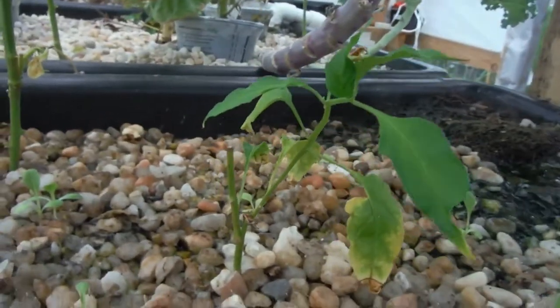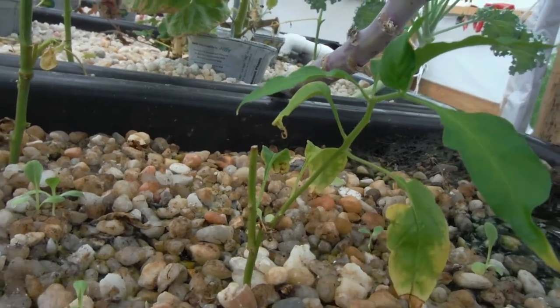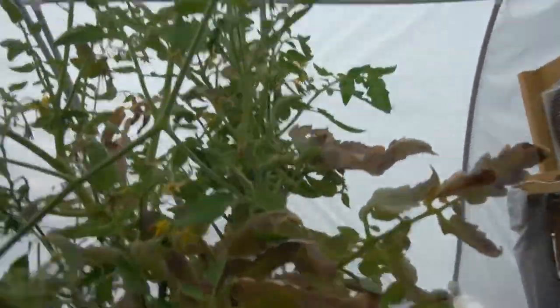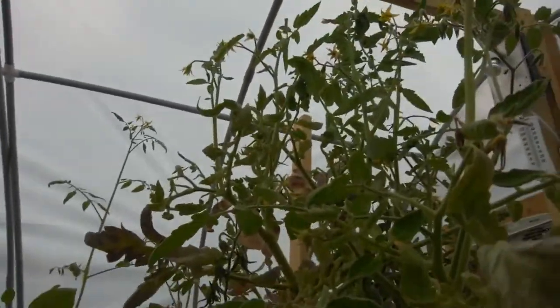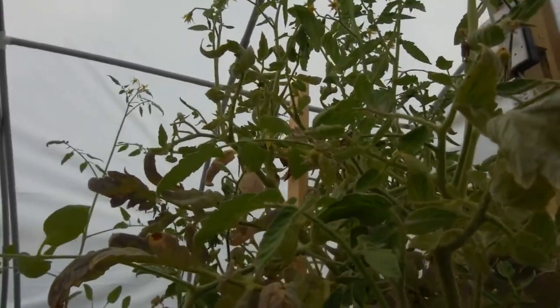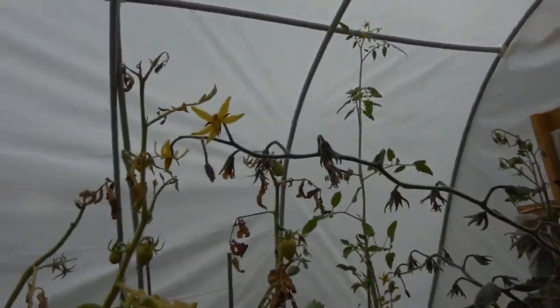This pepper right back here — I trimmed off a big chunk of it that was losing leaves, and now it's starting to branch out and come back a little bit. This little sucker right here is gigantic, comes all the way up. More flowers right here — all kinds of fun stuff. The tomatoes always do pretty dang good, although this year I haven't had many actual tomatoes. I've had a whole ton of flowers but not a ton of actual tomatoes. Indigo rose right here — look at this, a whole bunch of indigo rose flowers.